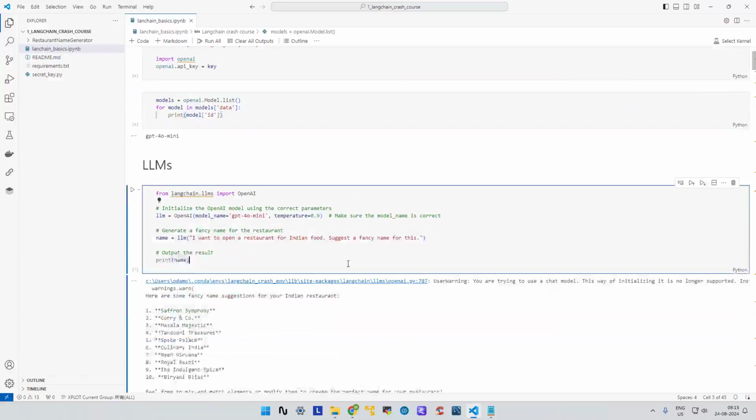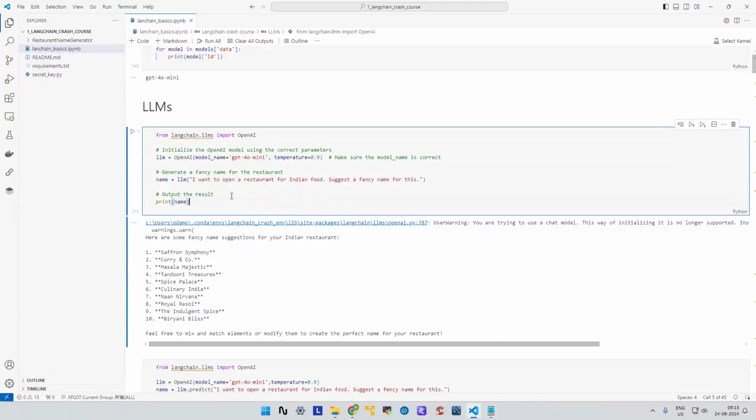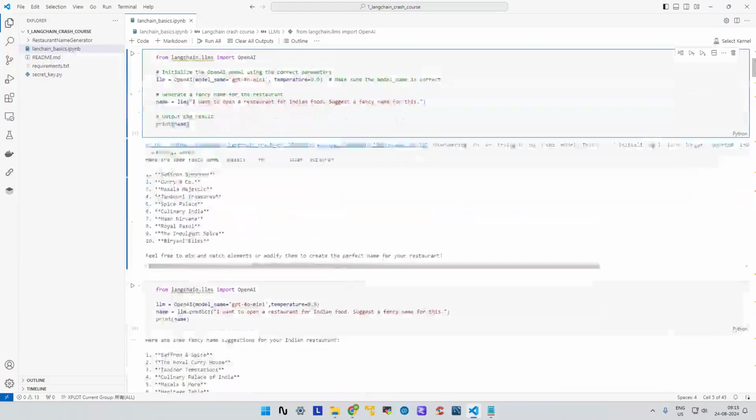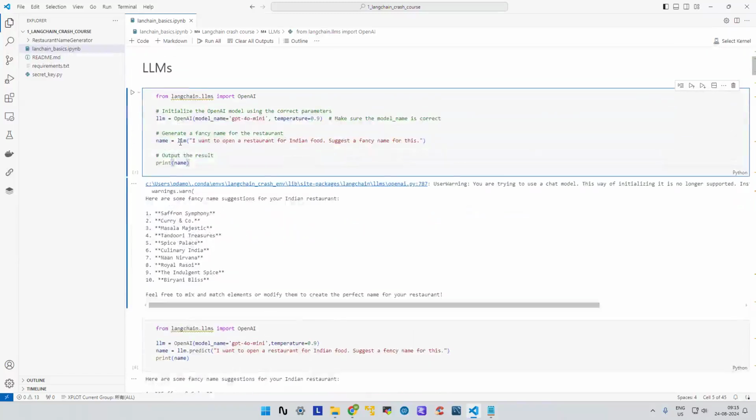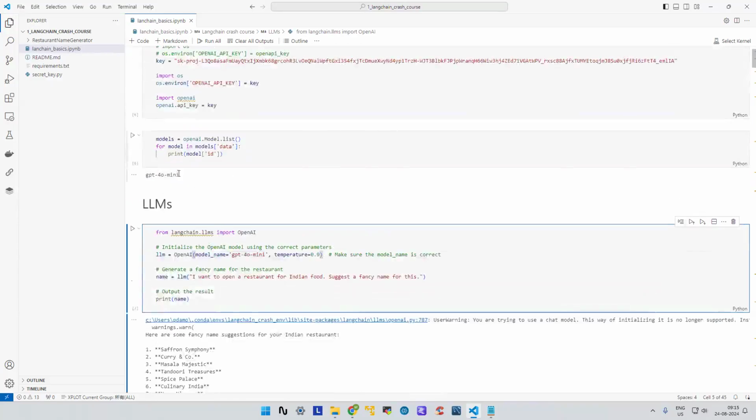Let me start with this. You can see that this is the model that it supports, the OpenAI key right now. And this is the latest one. Here I have given a prompt. There are two ways to write a prompt. Of course, we need to use OpenAI, which comes from LangChain, and we need to provide the model name, whatever model name that it supports. In your case, if it changes, you have to provide the name, and the temperature equal to 0.9.